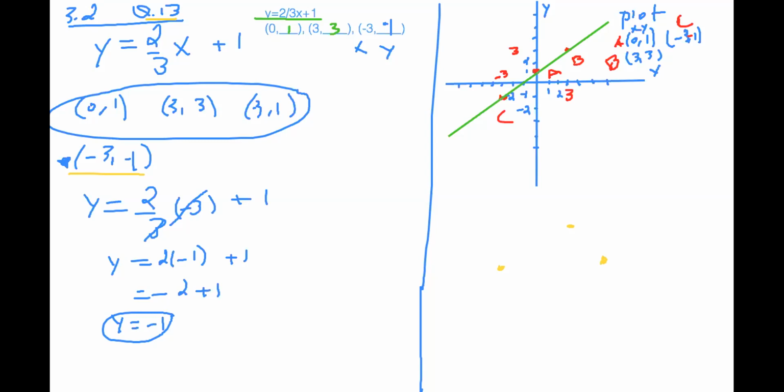Again, each pair has X and Y. You want to plug what you have and find the other one. Sometimes you might be given the second one. If you have, for example, this, that's the Y. So if you know the Y, you plug it into the Y, for example, here, and then find the X. So depending on what you have, plug the value that you have and find the other one.